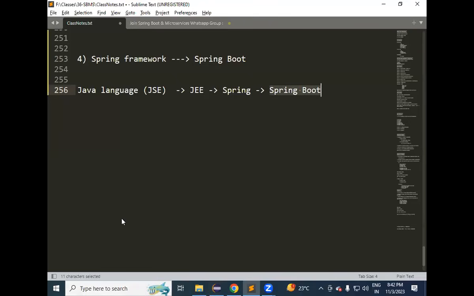When you join the Java full stack course, you learned a programming language. By using this programming language, you learned JEE, how to develop a web application. Currently, you are at this place. From this place, you need to move to this place to understand application development with the framework.